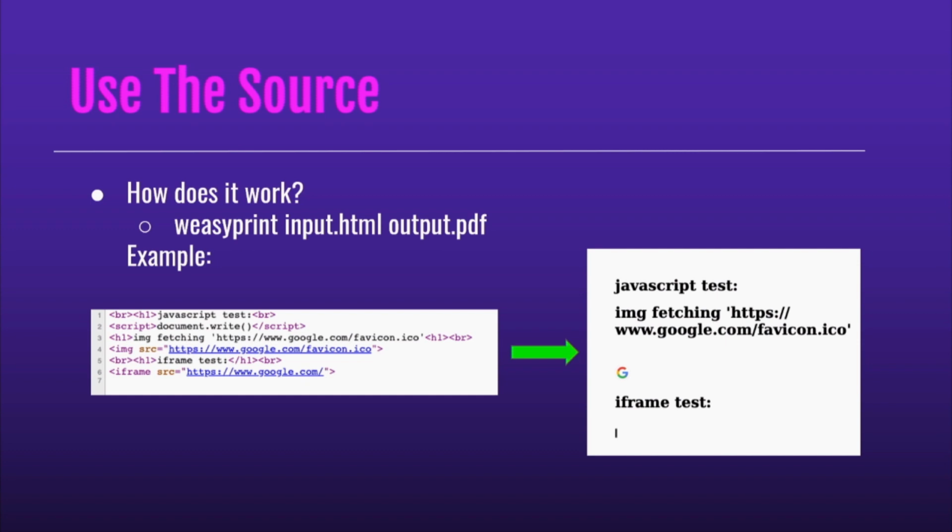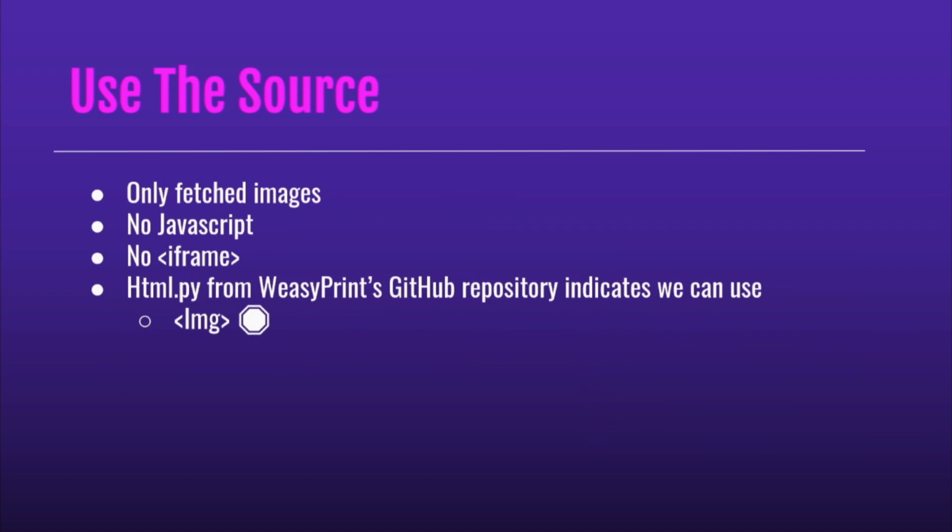So obviously, basic HTML worked. I did a document write, didn't work. I tried to fetch an image. I titled it, and at the bottom, I'm writing it to fetch a Google image. That one worked, but having an image really doesn't help me get clear text for the AWS keys. Worthless a little bit. And iframe obviously didn't work. So we needed to come up with a backup plan. Just to reiterate this again, no JavaScript, no iframe, but we did have access to source, which enters this unicorn, Cody.